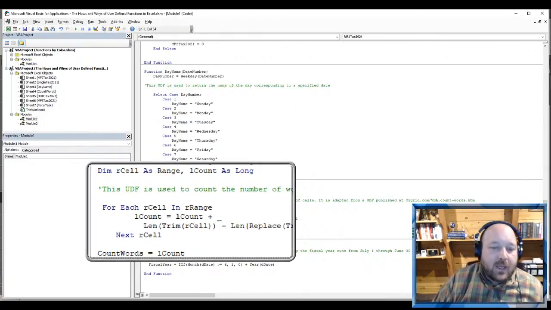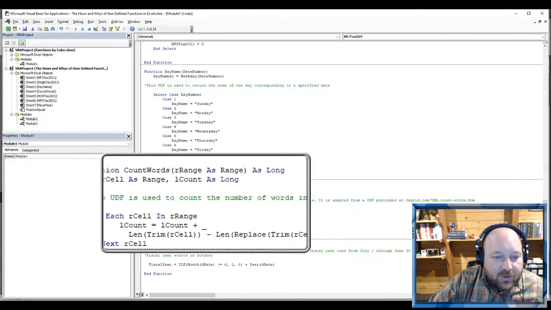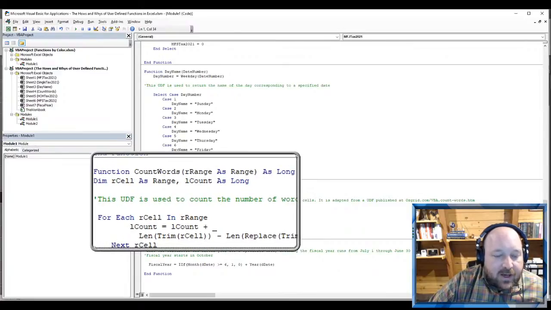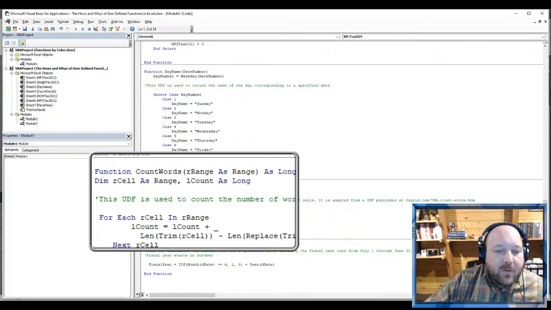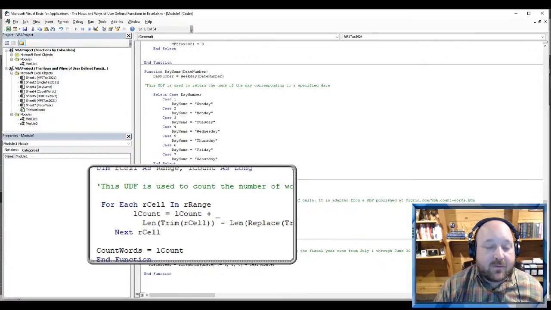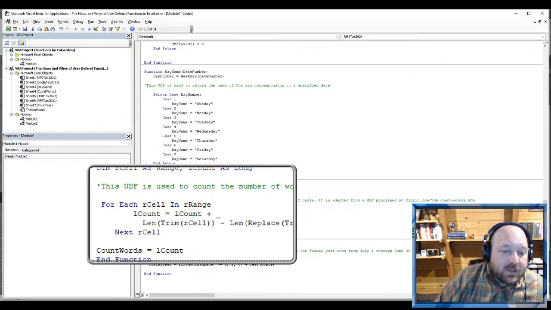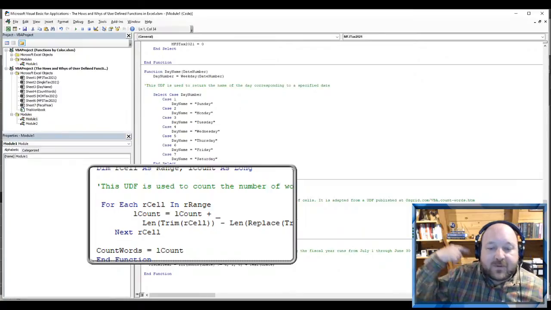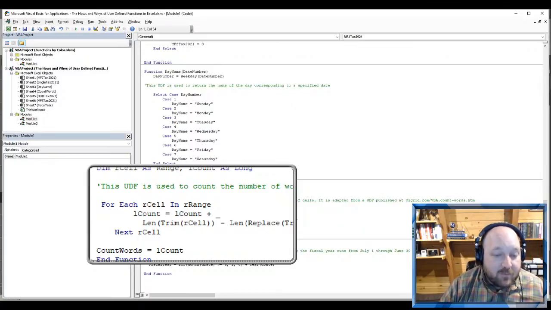Also notice that we've got a couple of additional declarations, with variables being declared in here. So there's a little bit more complexity with this. But what's interesting is this is the first example that I'm showing you of a loop. A loop is useful when we've got multiple items, and in this particular instance, we have multiple words.